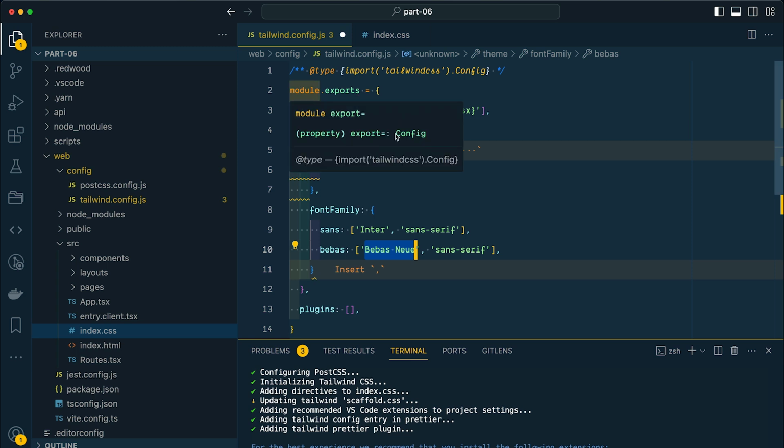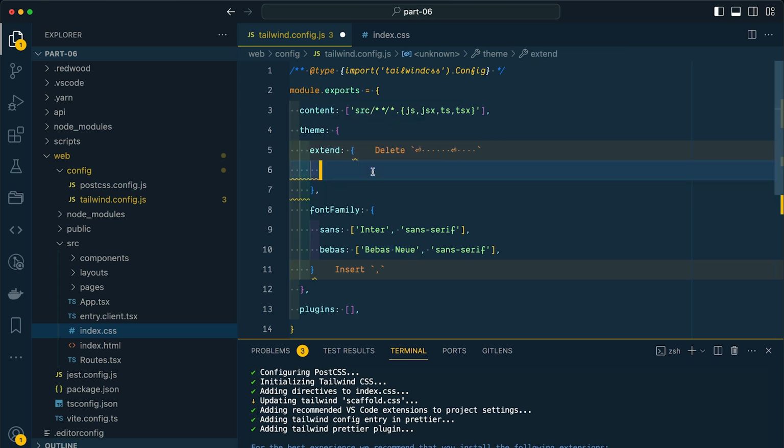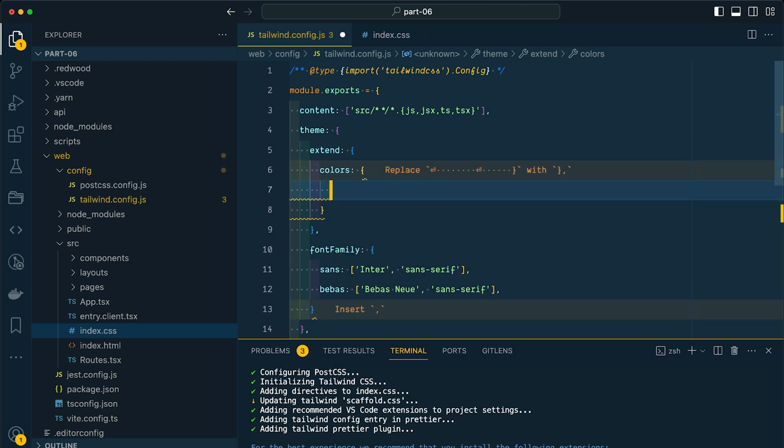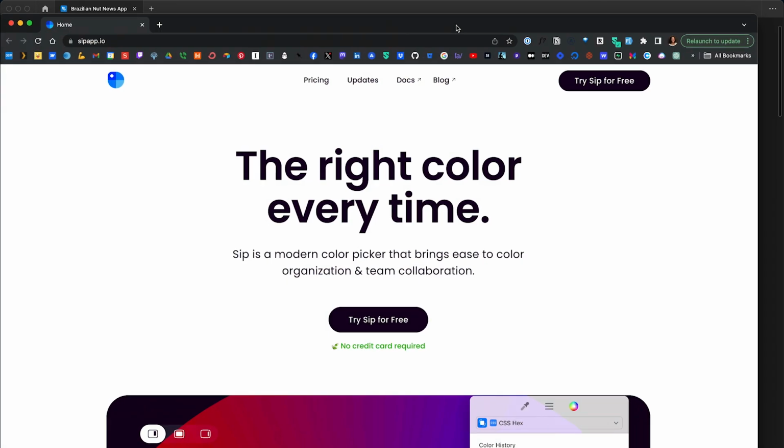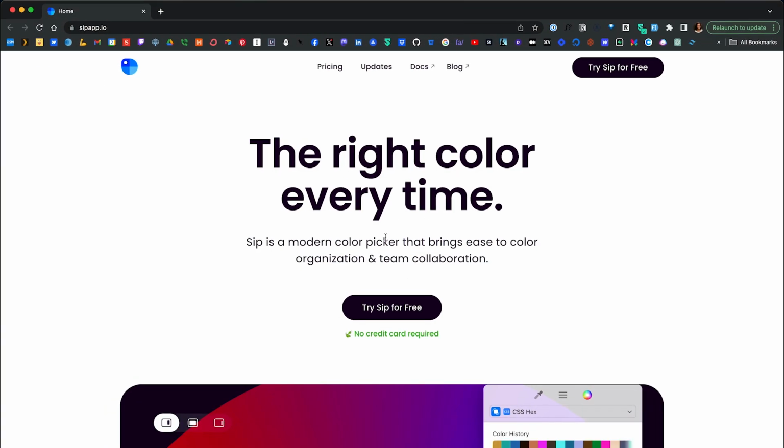And we have a handful of colors, so this should go pretty quickly. For this, I do want our colors to extend the existing Tailwind palette. So I'll say colors, and then we'll set up our object here. So let's come over to Figma to grab our colors. I'm using a little app called Sip. Now, as far as I know, this is a Mac-only release, and they've made some changes with their version 3 release, so I'm actually using their version 2.